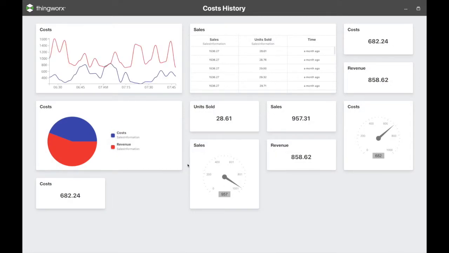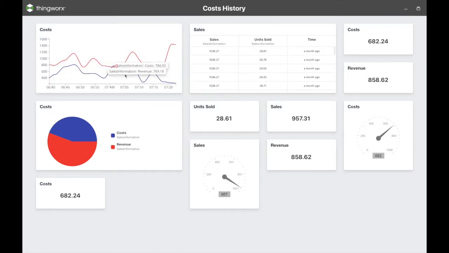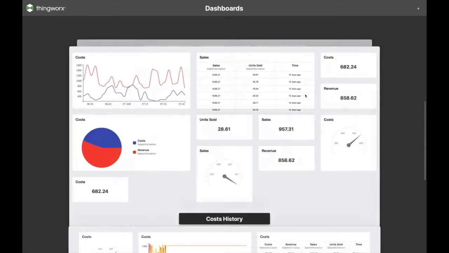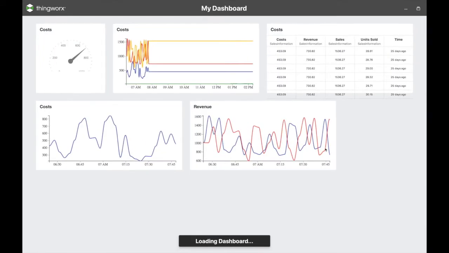Many of these widgets that you see on the screen are also interactive. So for instance, with the chart, I can zoom to get a closer look at a particular section of the data. With the grid, I can scroll through it to see older entries and so on. If I'm done with this dashboard and I want to see another one, then I can go back to the selection screen by clicking this button, scroll to the next dashboard that I want to see and just click on it to open.